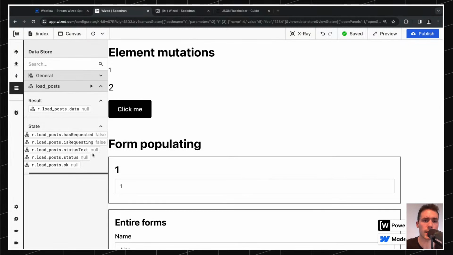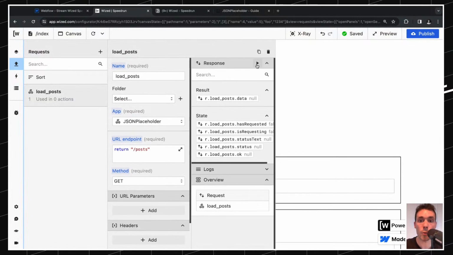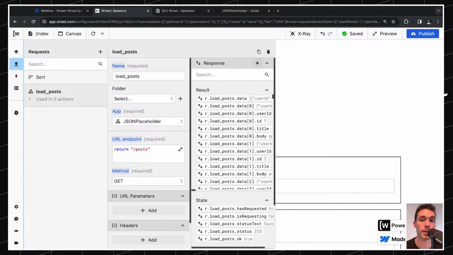Or when it has requested, it's going to tell me the status of it. If it was okay, like if it was a 200, a 300, a 400, it could be a 404, it could be a 500 if there was an error. It depends on whatever the server responds with. And then a handy okay that's going to tell me if the request was successful or not. Great. So right now we don't have any data. But we can play it already. So let's just try to play it.